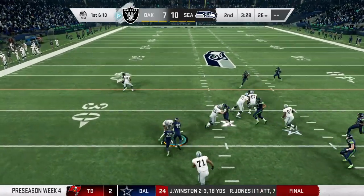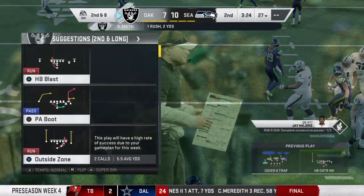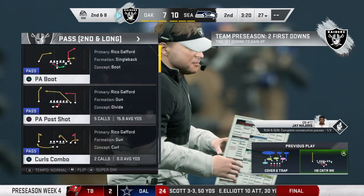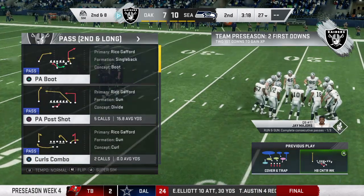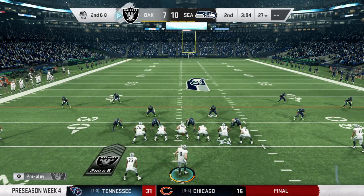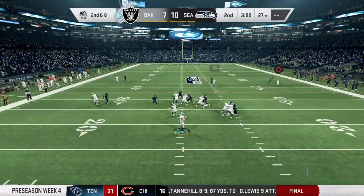They begin with a run by Smith, and he's upended after a gain of 2 out to the 27. Well, he's looking for some running room, and there wasn't a whole lot of it on that play. I think he was lucky to get a couple yards out of it because those defenders were rallying to the football pretty quickly. They'll break the huddle, come up on 2nd and 8 at the 27-yard line.